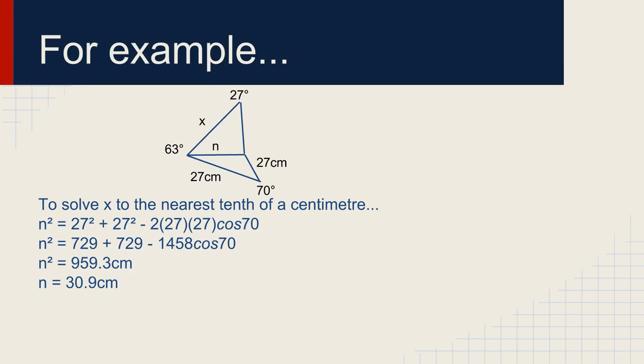And with our known side, we can use sine law to find x. The product of x would be 30.9 divided by sine 27, because while x normally would be multiplied by sine 90, sine 90 is equal to 1, so it wouldn't make any difference. Our answer for x is 68.2 meters.